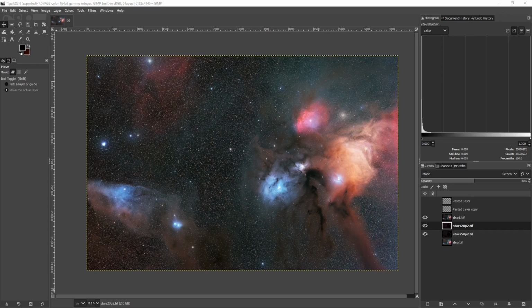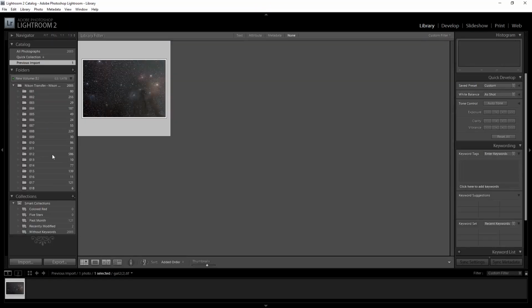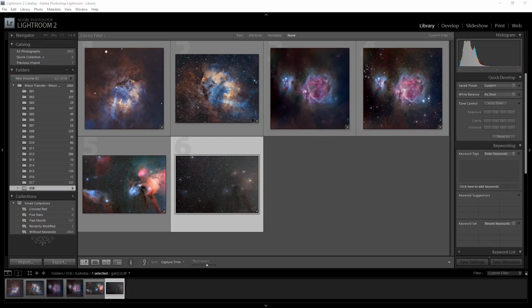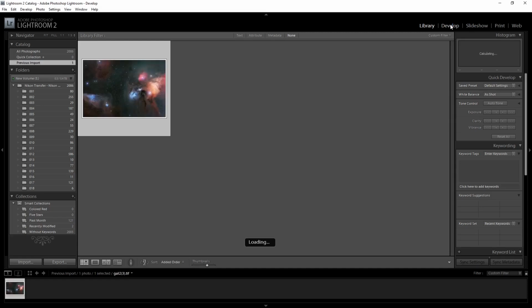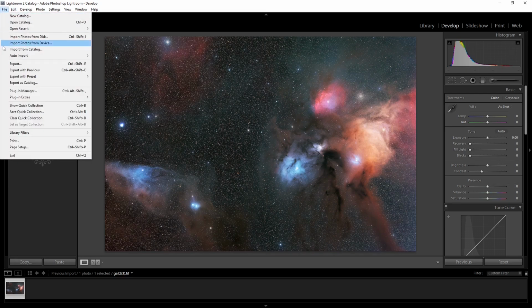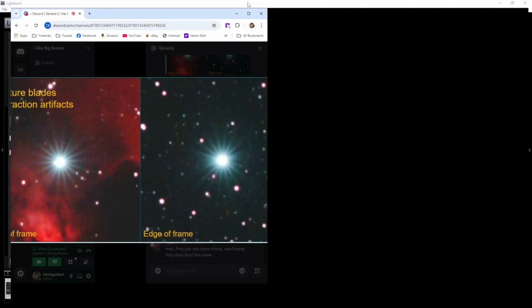Yeah, okay, so I just exported it out to a folder for me to open that up in Lightroom so that I can export it out to a smaller, more defined size. All right, I'm not gonna mess with anything here. I'm just gonna export to JPEG. I'm gonna resize it so I could share it on Discord.